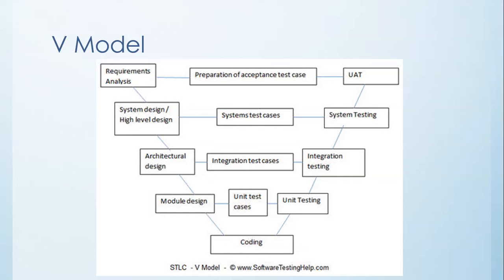The model's linkage of the left side with the right side of this V implies that if problems are found during verification and validation, then the left side of the V can be re-executed to fix and improve the requirements, design, and code before the testing steps on the right side are reenacted. So, in other words, the V model makes more explicit some of the iteration and rework that are kind of hidden in the waterfall depiction.